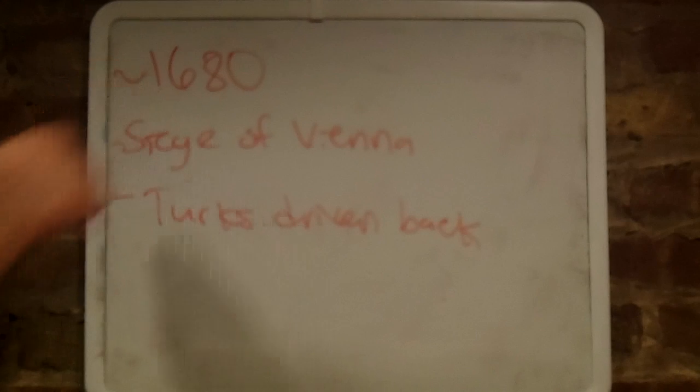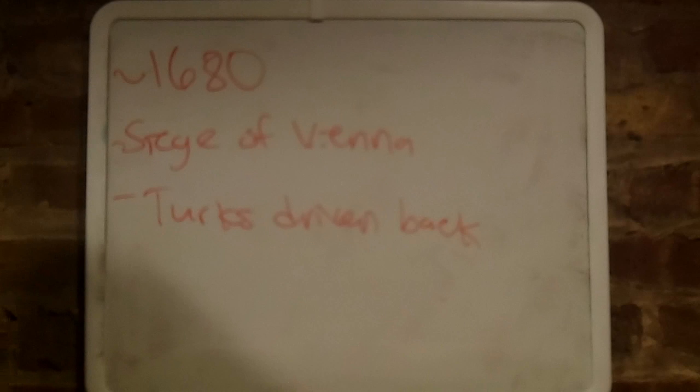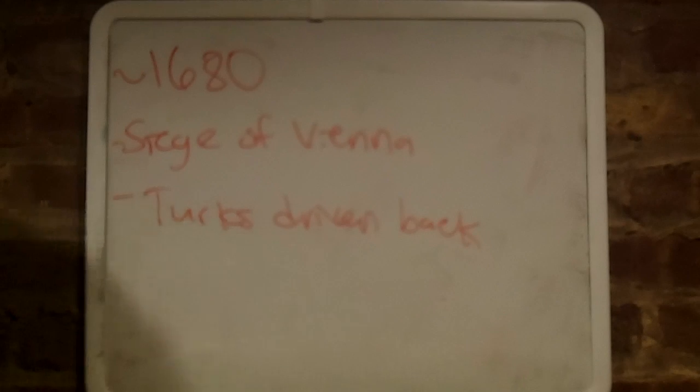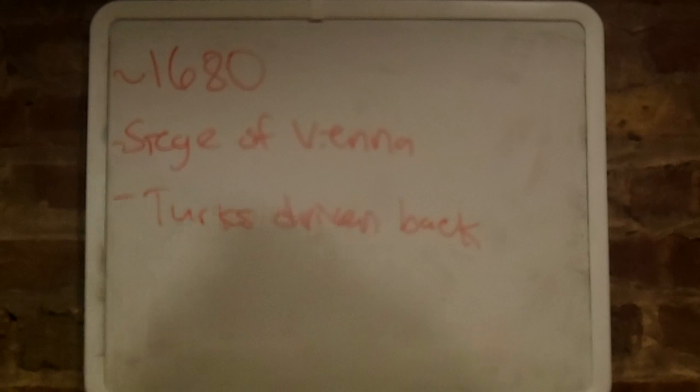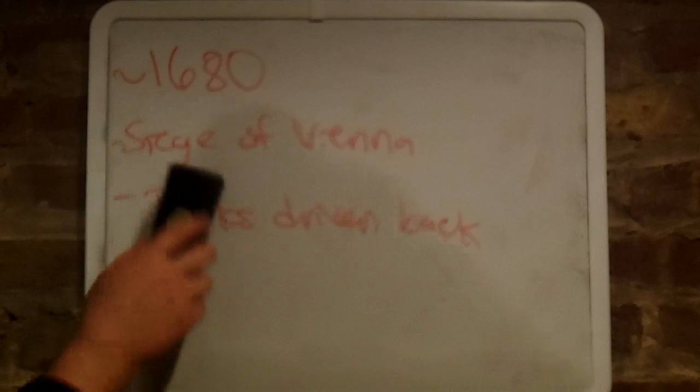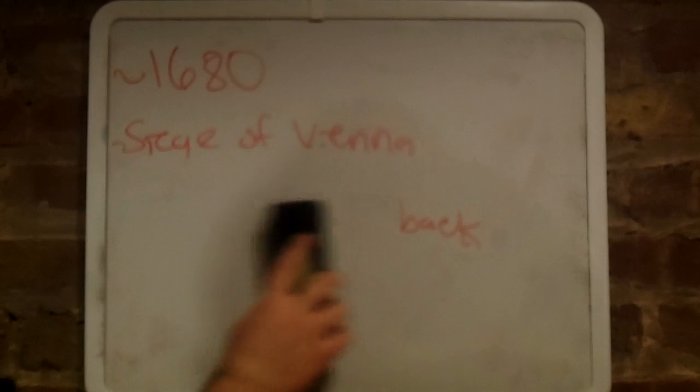So after this time, the Ottoman Turks' possessions in Europe slowly withered away. They had been withering away beginning in the 1700s or so, and by the time World War I started, they were pretty much just, well, they controlled a few parts of the Middle East, and that's pretty much it.